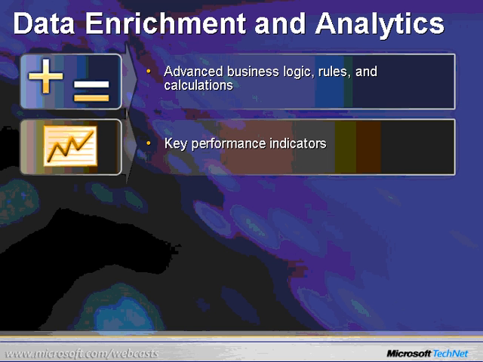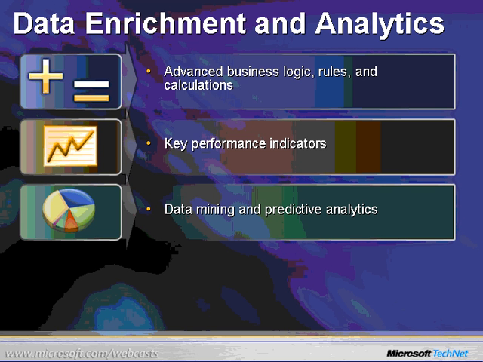Analysis Services also provides key performance indicators, or KPIs, which are strategic metrics that allow you to define and keep track of information important to your organization, such as the number of sales, call volume, and so on. You can also do data mining and predictive analysis, including real-time analysis using the predictive cache. SQL Server has different data mining models that you can use directly with the BI Development Studio. We'll take a look at some of these data mining models in just a few seconds.